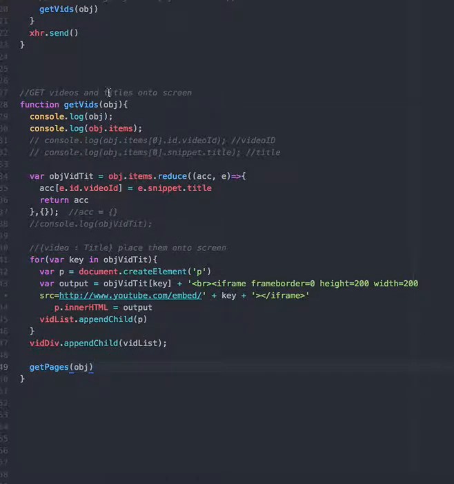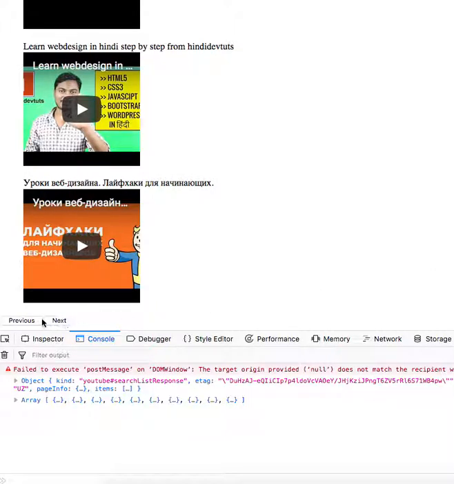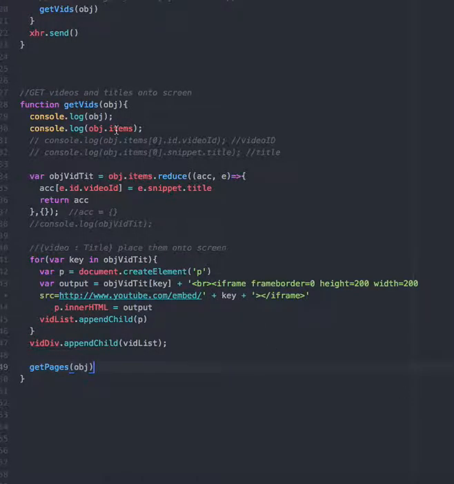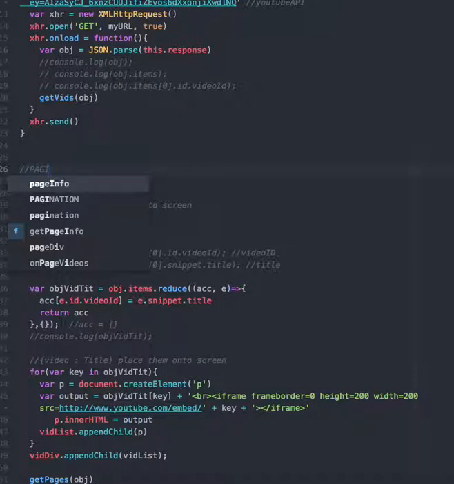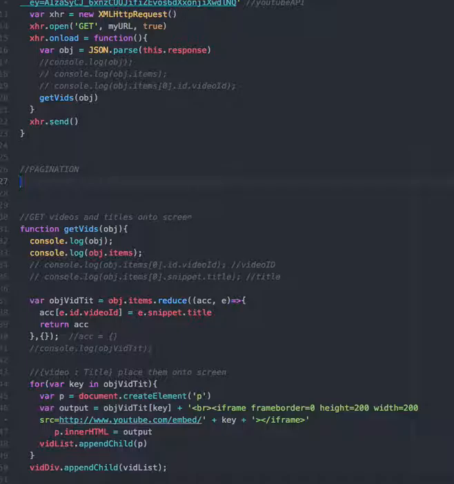Every time we click on next or previous, we will be loading videos and titles, which means we will be calling this getVids function again and again. So let's keep it down there. Let's call this pagination.